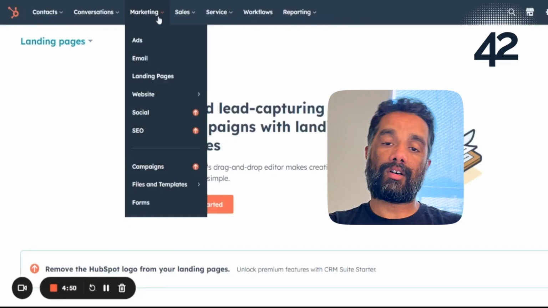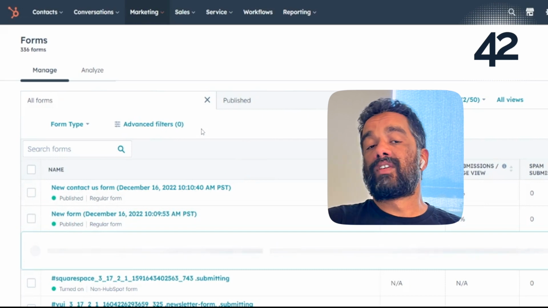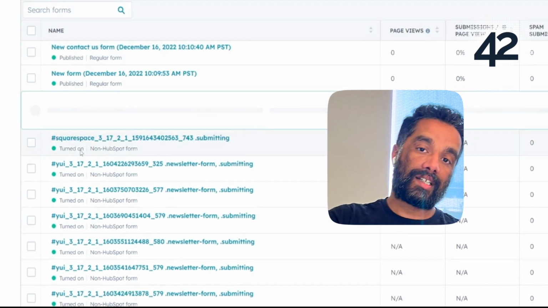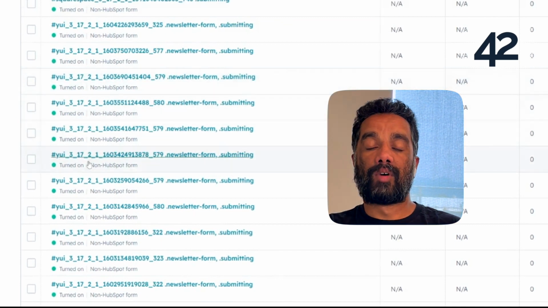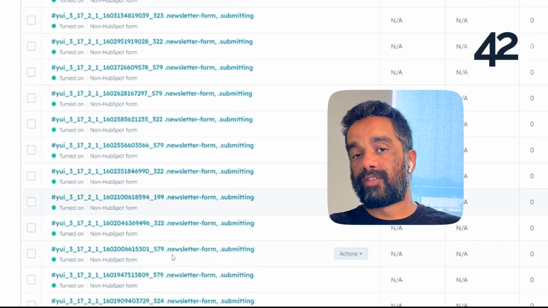And the third mistake that we see a lot of people make is having a lot of forms and landing pages without organizing it. So in HubSpot, you don't actually need to have a form for each asset. If they're all the same type of asset, for example, you're having a webinar and you have that webinar every month, you don't need to create a new form for each webinar that happens every month. What that's going to cause is it's going to create a lot of marketing debt in your system where you have 100 forms. They all kind of do the same thing.